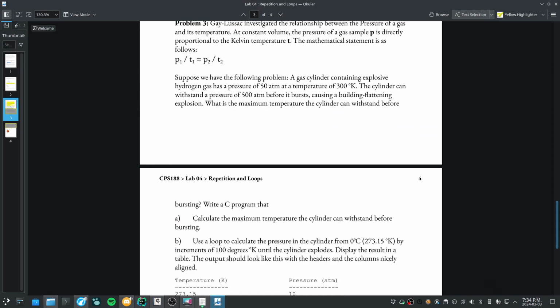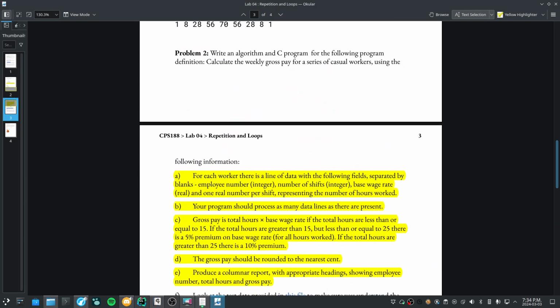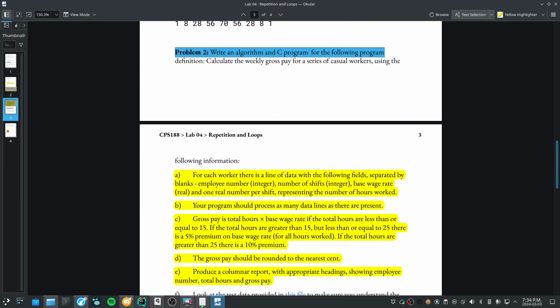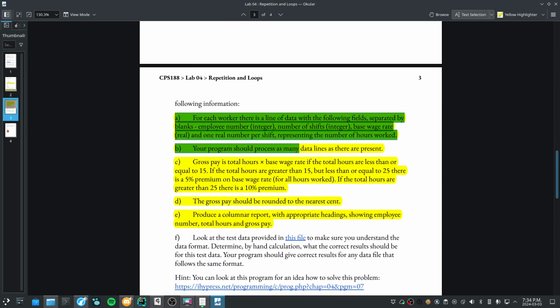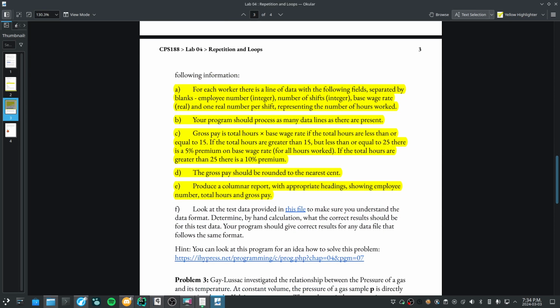So let me open that up. You can see here, write a C program for the following. Calculate the weekly gross pay for a series of casual workers using this information.